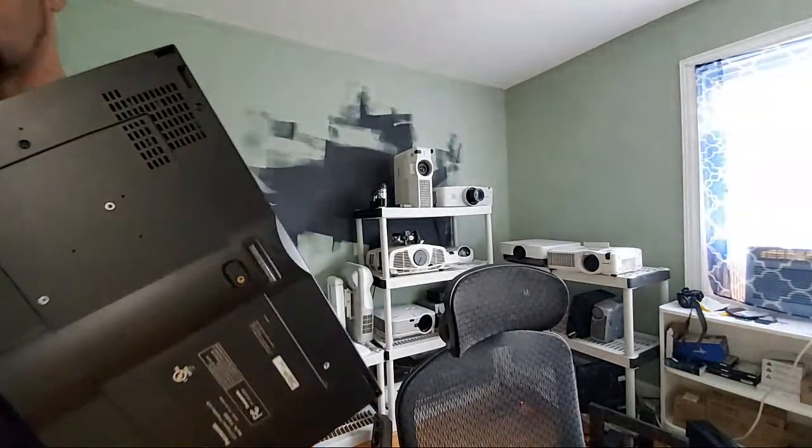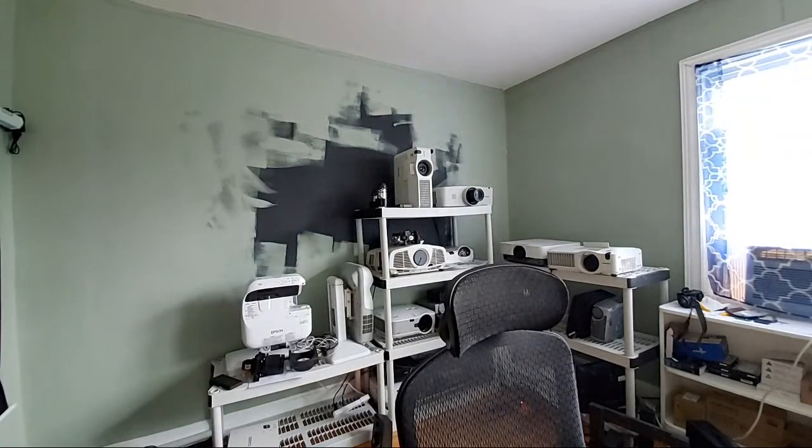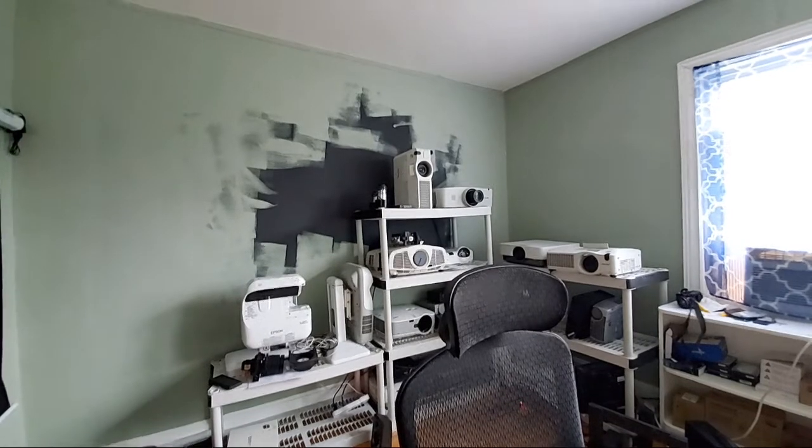Projector. People ask me, why do I have so many projectors? This is why. Because I have to do a demonstration on all different sorts of projectors. Wish this thing had a handle on the side of it, to tell you the truth. Honest to goodness, it's not that lightweight. Hold on. Alright. Come with me for a minute, people.